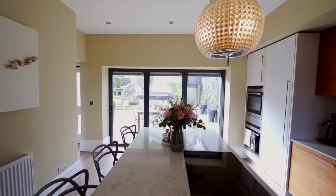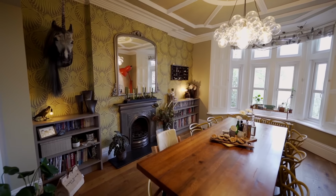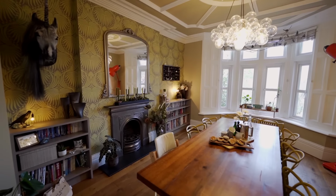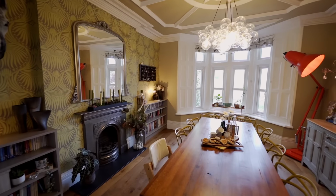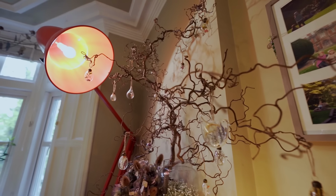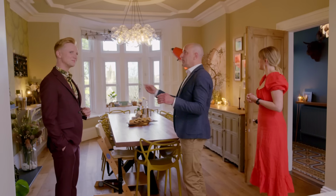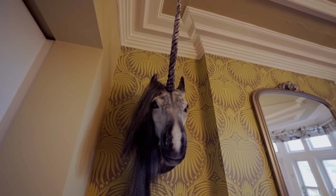I'm also loving the hues on the wall. You know, like here it looks a bit stony, and then through here, that wallpaper's got a hint of like a soft lime. The homeowner has repeated that colour pattern, which is always a really nice tip. And I love that huge lamp in the corner. This is a bit of fun as well, isn't it? But it's mixed with sophistication. I can just see a unicorn spear coming out the top of your head there. But that's great, isn't it?